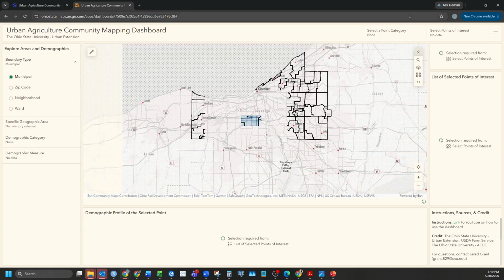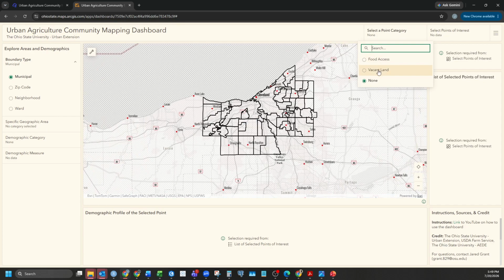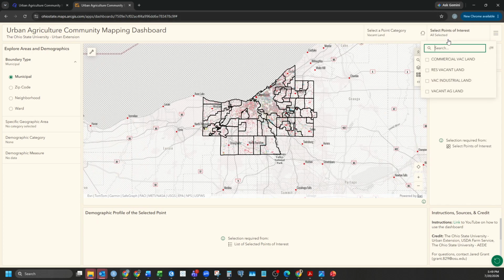The last one that I'll highlight is vacant land. For vacant land, this could be land parcels that could be potentially used for like urban farms. So there's broad categories such as commercial vacant land, residential vacant land, vacant industrial land, vacant ag land.